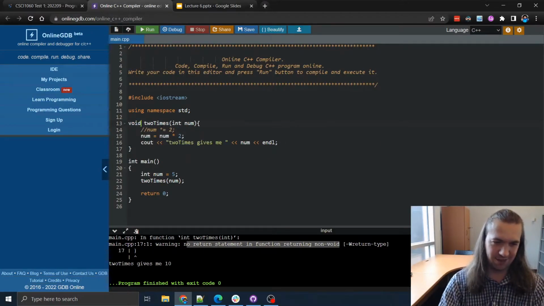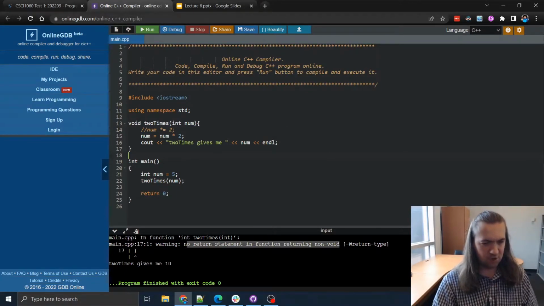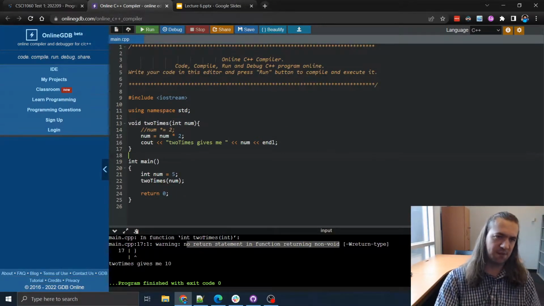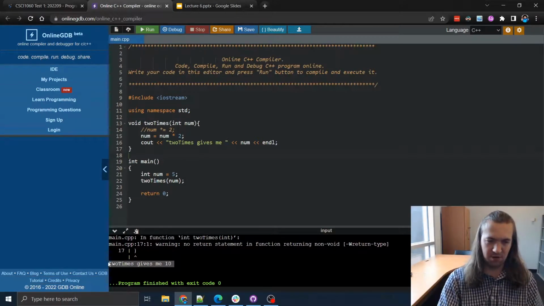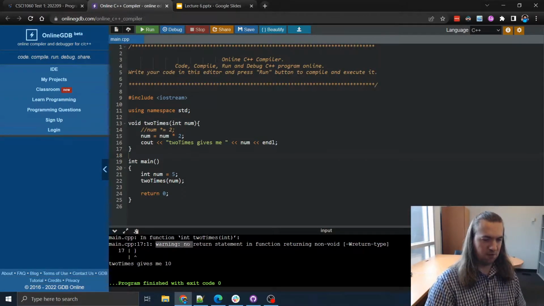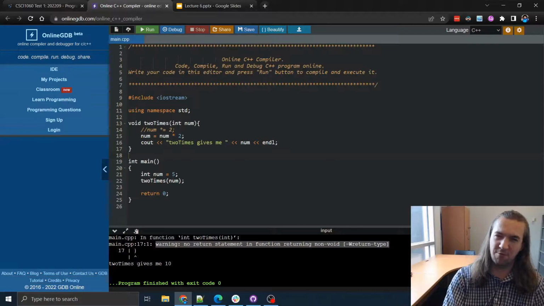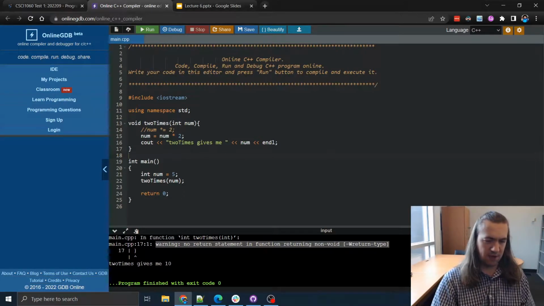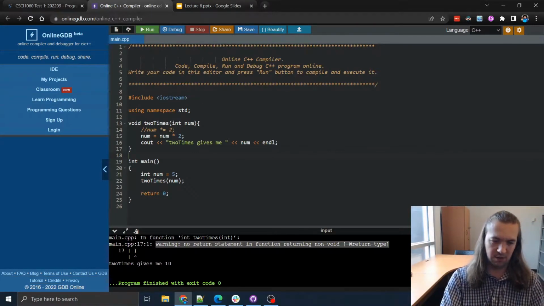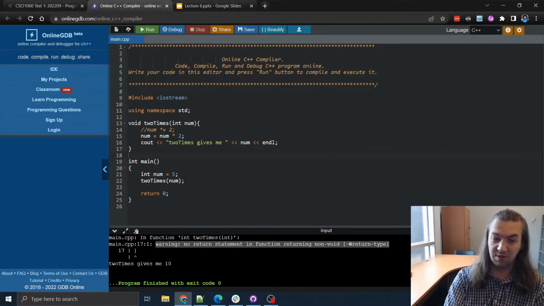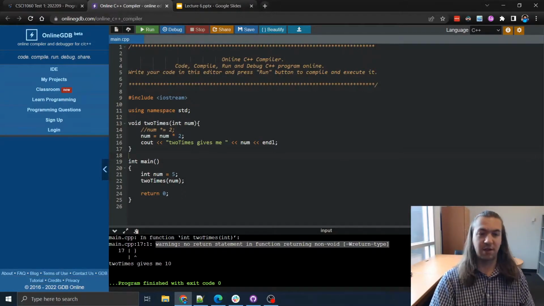So let's fix that. Interestingly enough, the online C++ compiler actually ran the code anyway and gave me the right answer, but I do still note the warning, and if you can avoid warnings, it's generally better to do so. I believe if I were to compile this in Linux, I would similarly get the same warning, but the compiler would still go ahead and I could execute the code.